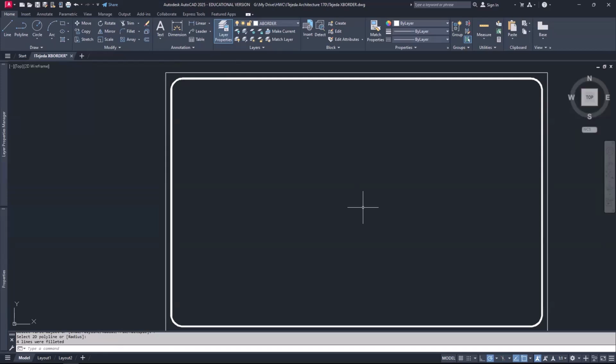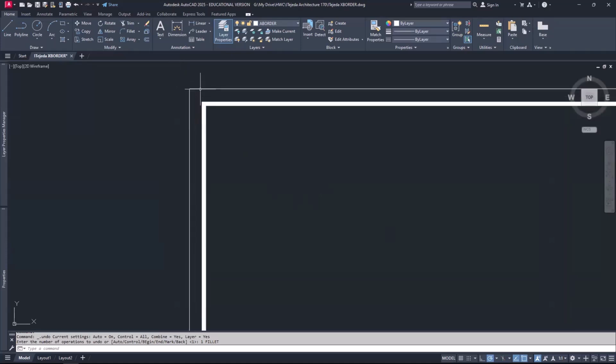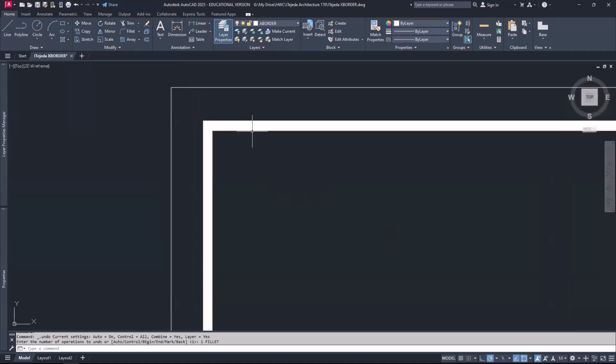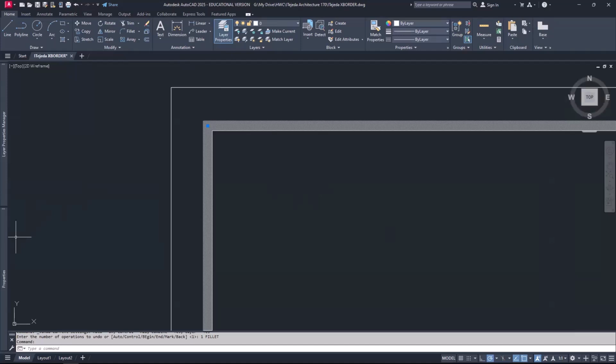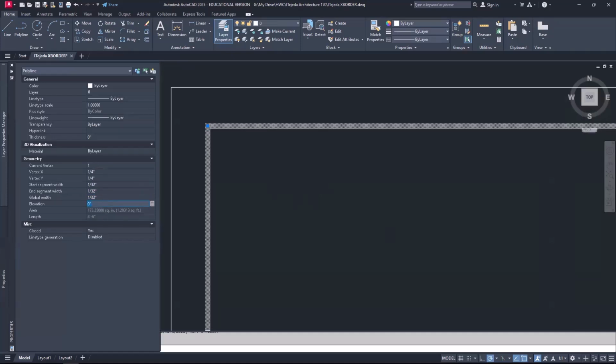So that's an option. If you wanted to go with rounded corners like that and whatever radius you want, that's fine. If you'd like to keep it the way it was, that's okay too. If you want to embellish a little bit, you're more than welcome to. And here's something I've done in the past. So I'll come over here and sometimes I'll take this and I will go to my properties and I'll change it to, well, let's see. Yeah, 1/32. So that thins it out.